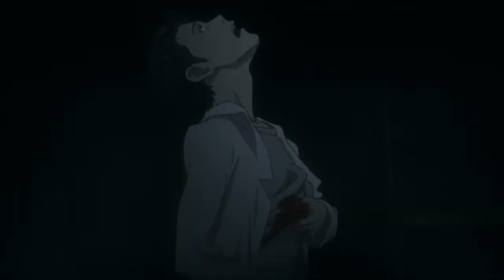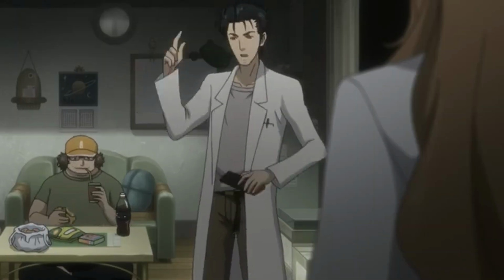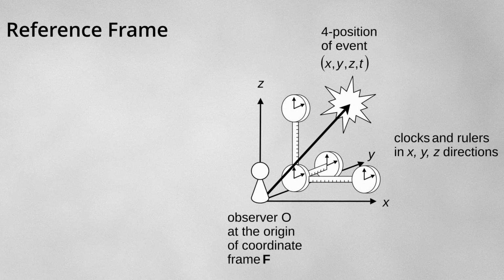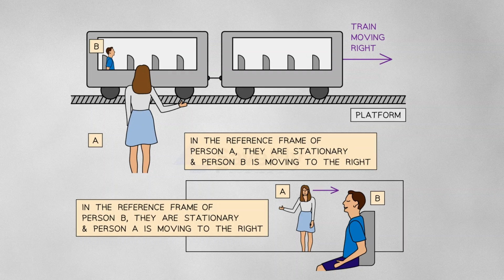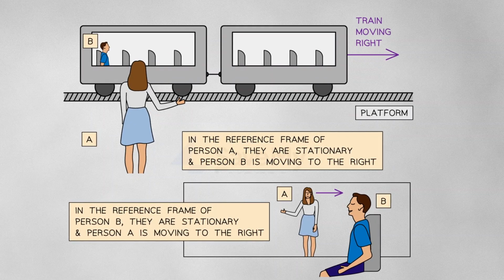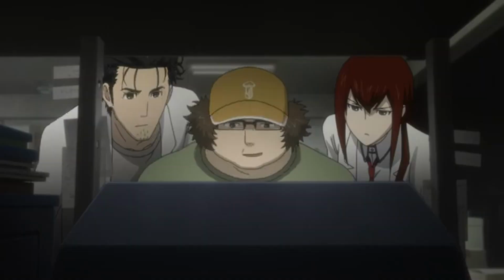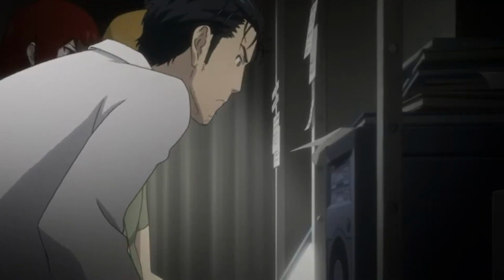This is called his reading Steiner ability, a metaphor for being conscious across multiple world lines. It's not explained scientifically in the anime, but we can relate it to reference frames in physics. A reference frame is basically your point of view in time and space. Imagine you're on a train. From your seat, it looks like the world is moving past you. But from someone on the ground, you're the one moving. In Steins Gate, each world line is like a different train. Most people only know the one they're on, but Okabe can see all the trains. He remembers being on all of them.